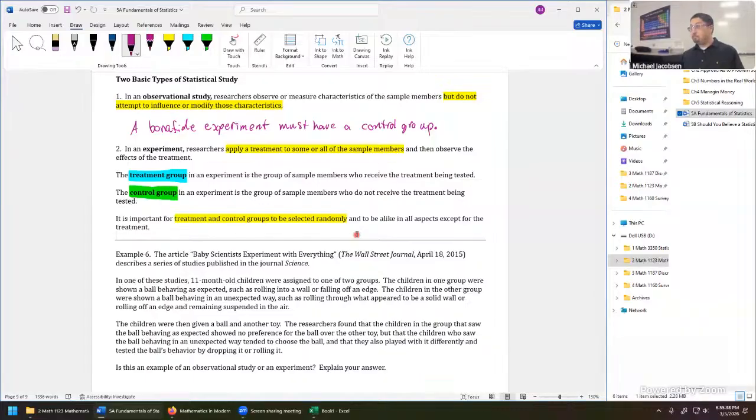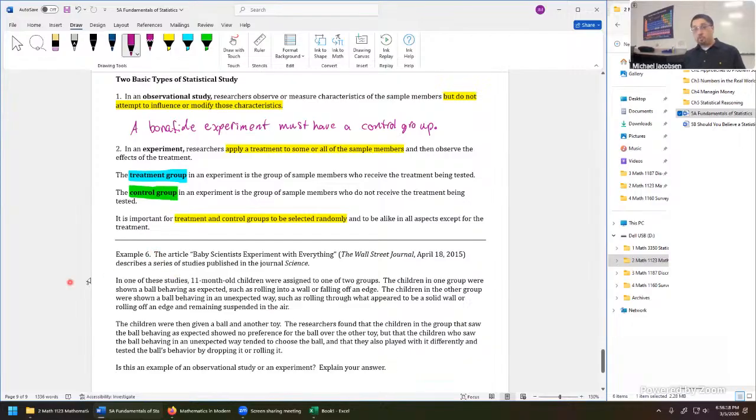Well, any questions at all, folks, with the experiment versus the observational study? Okay, well, armed with this knowledge, here are the last two questions on the notes. Both examples 6 and 7, it's the same question. We have a real study we're looking into. We just want to know, is this an observational study or is it an experimental design, or just experiment for short? Here, for these kind of problems, we would be asked to justify our reasoning on these.